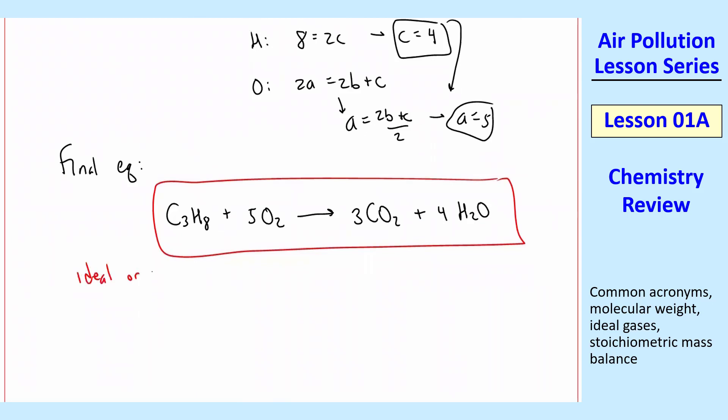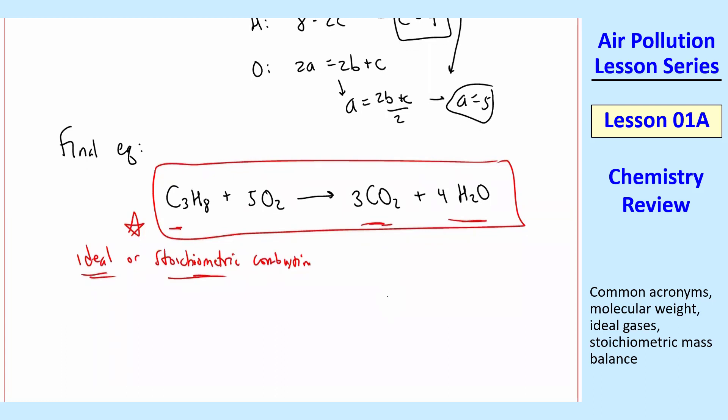By the way, this is ideal for what we call stoichiometric combustion. It's ideal in that we are taking all of our carbon in on the left and converting it to carbon dioxide on the right. And there's no other air pollutants in here. We have just CO2 and H2O. H2O is a non-air pollutant. CO2 is a non-air pollutant. It is a greenhouse gas, which we will talk about later. So that's called ideal or stoichiometric combustion.